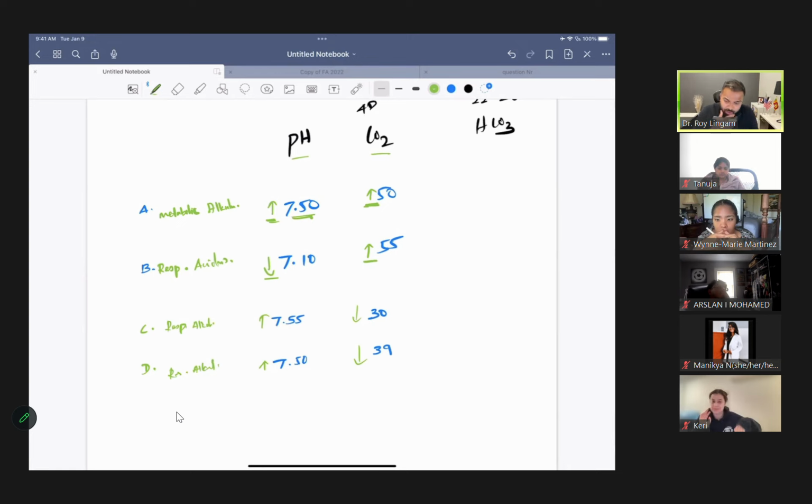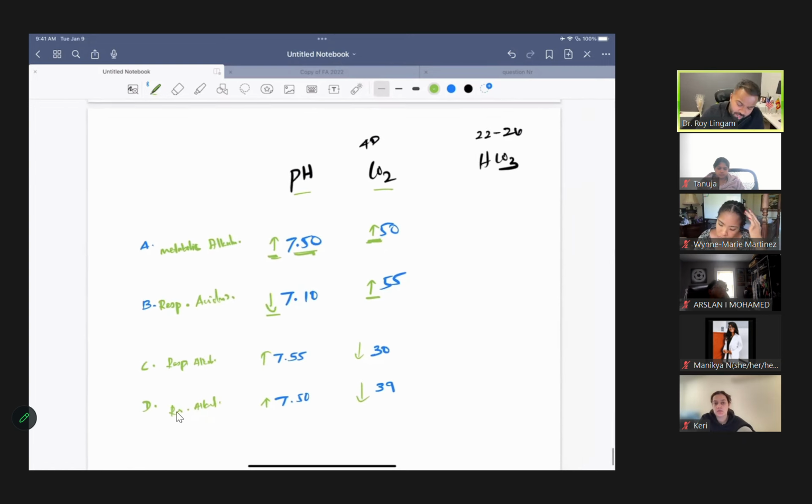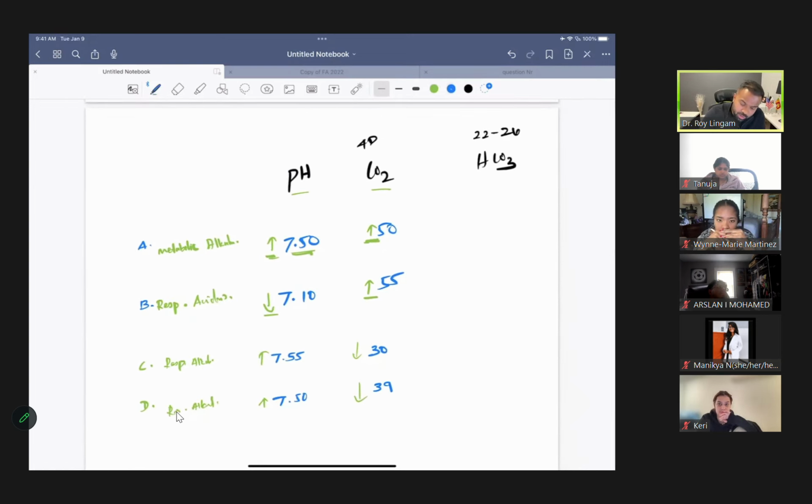All right. Now, if I ask you, this is A, right? Patient A. Patient has metabolic alkalosis. In order for you to answer if this patient is compensated or not, do you need bicarbonate or not? How many people think you need bicarbonate? So you think you could answer without bicarbonate? All of you guys. Wow, you guys are smart.